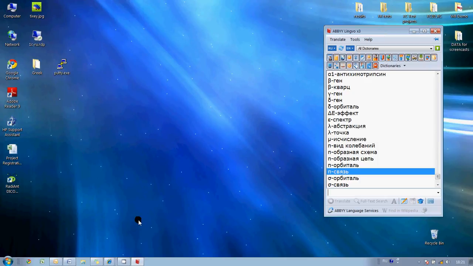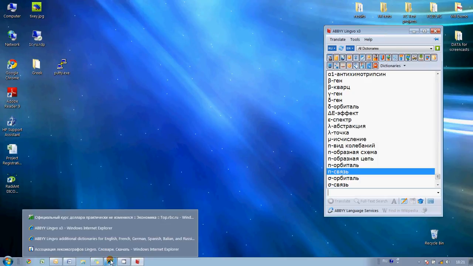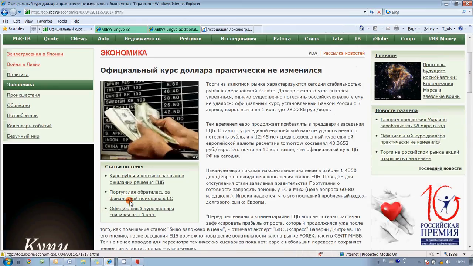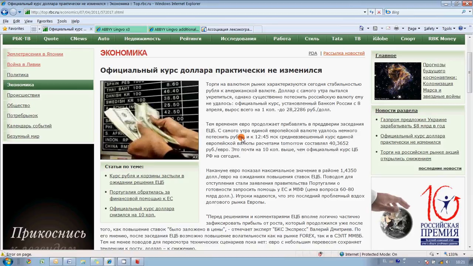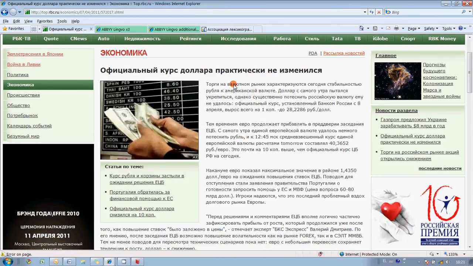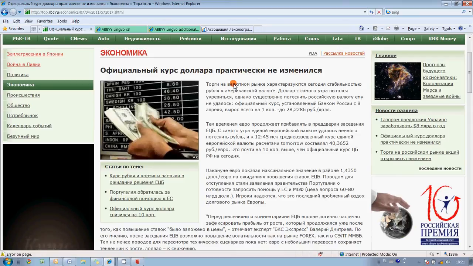For example, you are reading an article on the internet in Russian, but you forgot how to translate one word. So the first way to translate it using Lingvo is simply to point your cursor on the needed word and then hold the Ctrl button.